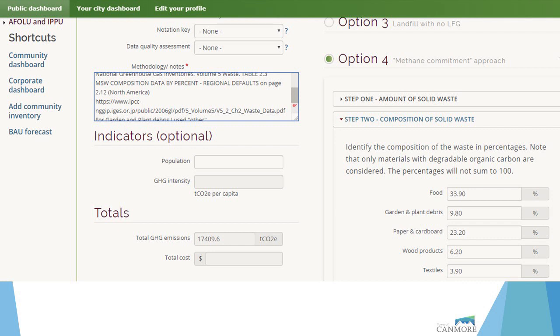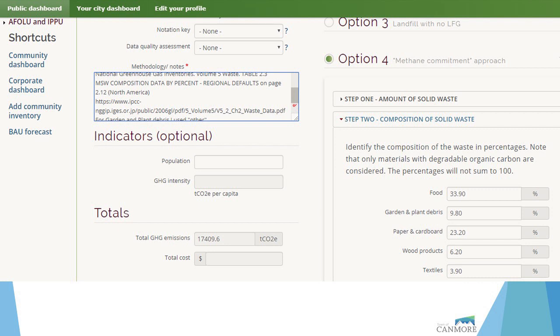So we actually had a waste audit done a few years ago on our waste. So I knew some of the general percentages, but just for example, in this case, we had separated it out in different ways and we had different categories, and I didn't have textiles separated out. So what I did is I found some information from an IPCC report that had averages based on North America. So I was able to fill this in with that data. And this composition information is important and it can impact the actual tonnage results that we got at the end of the day. So I wanted to make sure that I was doing that right. So that was another thing that ICLEI was available to guide on and let me know that this was an appropriate way to do that.